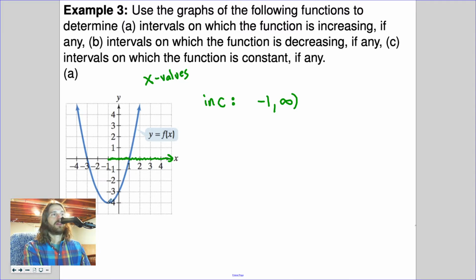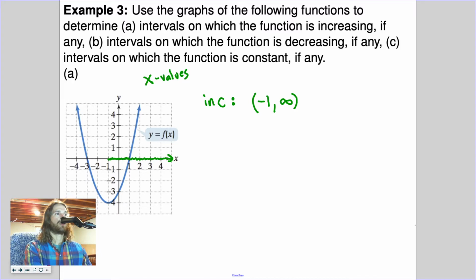What you need to know for this class is that you don't need to worry about any time where it turns around like this, where you have a maximum or a minimum, or a point where the slope changes on either side, from positive to negative. You don't need to include that point in either the increasing or the decreasing. So we just leave that as a parenthesis. Whenever you're talking about increasing and decreasing, you're going to use parentheses and you won't see square brackets.